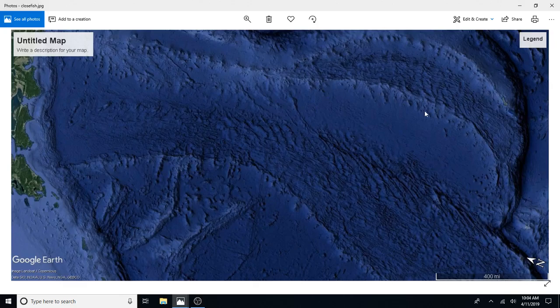Now you have to remember these little rocks, these rock formations, they're pretty big. From this angle, looking from above down, they look small, but these are pretty big, and they look like they are sharp or were sharp, and they just came out and they were inside this structure. And the end of the structure is again like this tip. And if you look on the other side of this tip right here, there seem to be spikes or something coming out of this that have now eroded away.